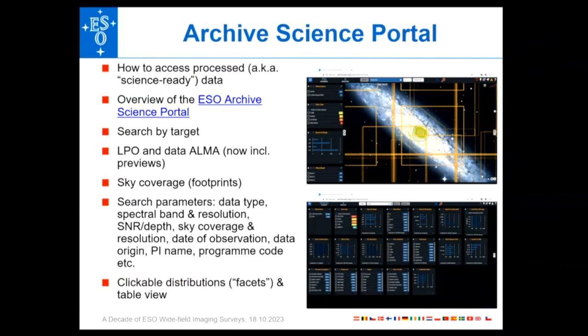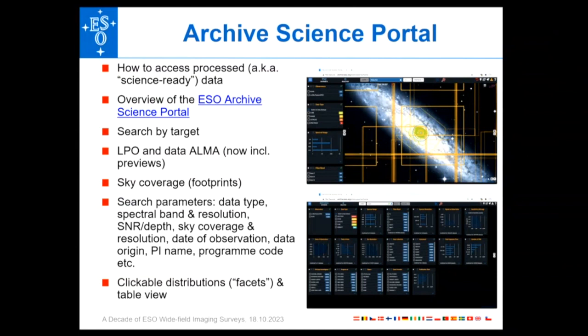The other thing for which process data is more interesting than raw data is that it's much easier to describe process data in terms of the physical quantities of the data. So not exposure time, but say signal to noise or limiting magnitude of an image. Not GRISM name, which is often engineering and obscure to us astronomers, but wavelength coverage, or say not some generic seeing on the mountain, but the actual image quality on your particular frame, and so on and so forth.